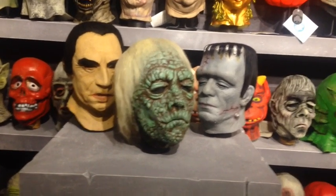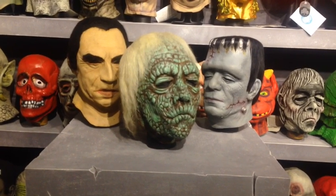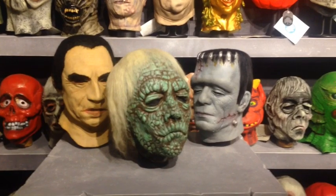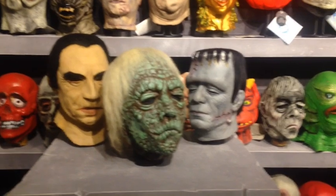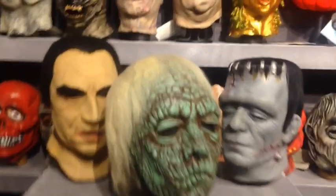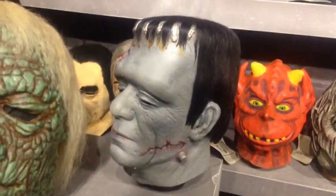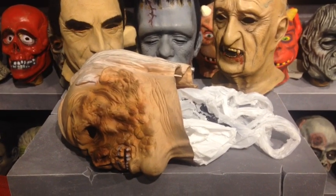I do know some guys that can foam fill only inside a mold — when they pour the mask they foam fill it in the mold so it keeps that perfect shape. They're using a very soft foam, like a squishy type — you can squeeze it like a Nerf football — so they can pull it out of the mold but it's still intact. That foam is much softer than what's being used in these masks, because these are nice and firm and not pliable at all.